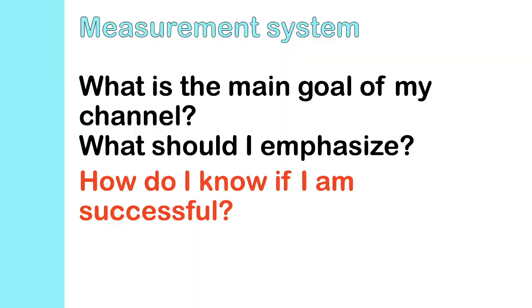Now that you see the different types of channel goals, and you've got a good idea of what strategies to use and what to emphasize, then you should be able to answer, what is the main goal of my channel and what exactly should I emphasize? The next step is to come up with a system to know if you are successful or not. I call this a measurement system, and in another video, I'm going to go into this in a lot more detail.